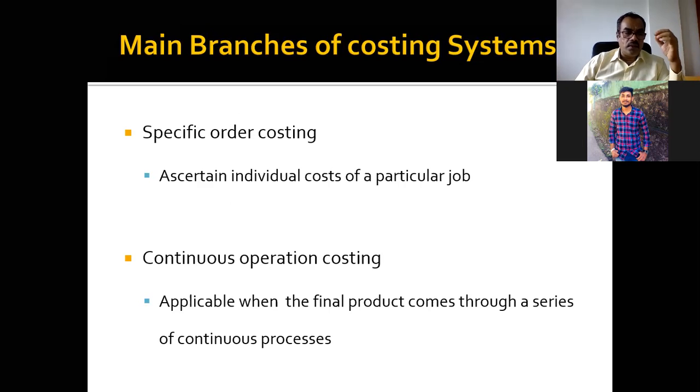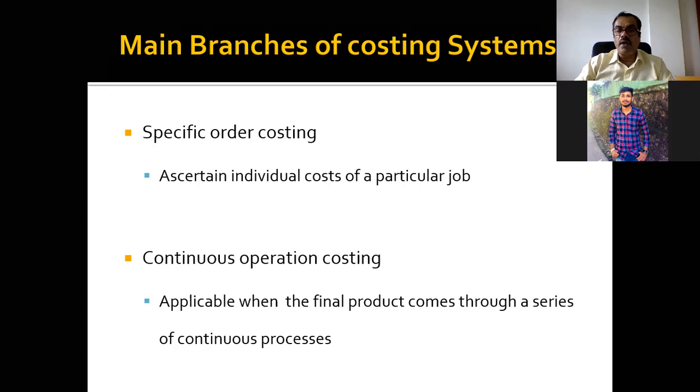But it implies, it reveals, specific order costing means you have a specific task. So therefore, in the specific order costing system, job costing relates to the specific order costing system. Whenever we have a specific order system, job costing is also a kind of specific order costing system. The rest is the continuous operation that would be learned after this lecture, that is the process.